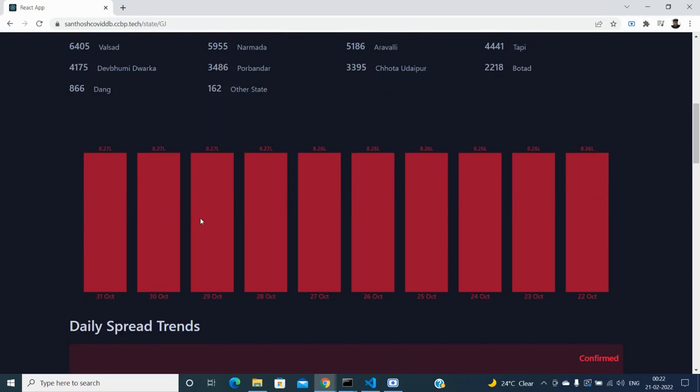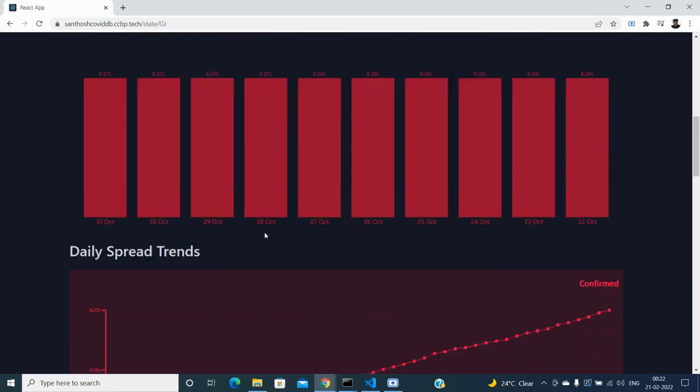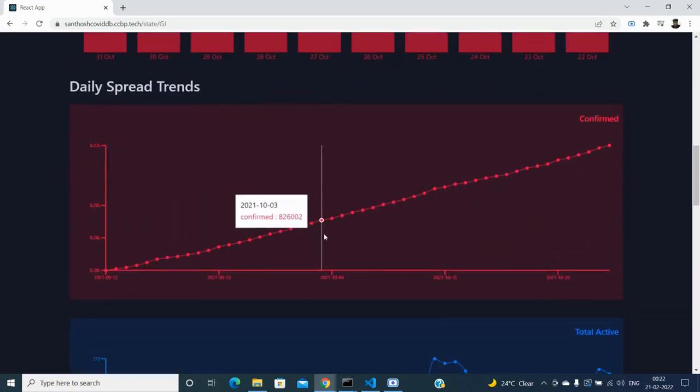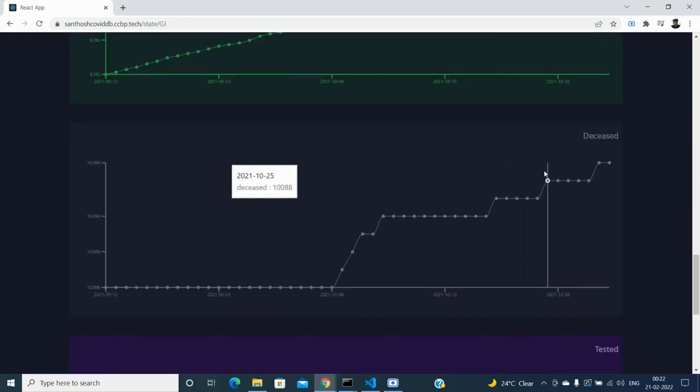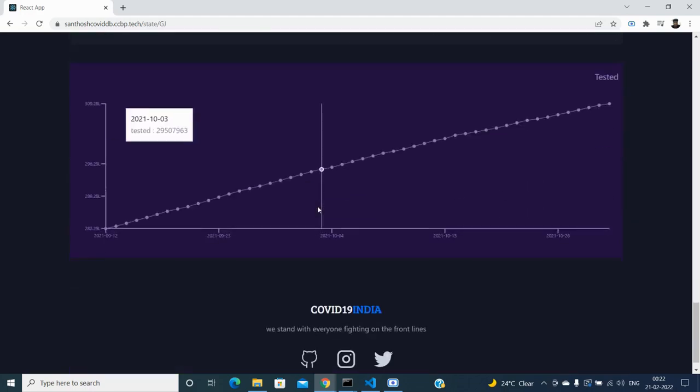The bar graph shows the cases of the selected category over the last 10 days, and here are the line charts that show the trend of different categories of cases in the state.